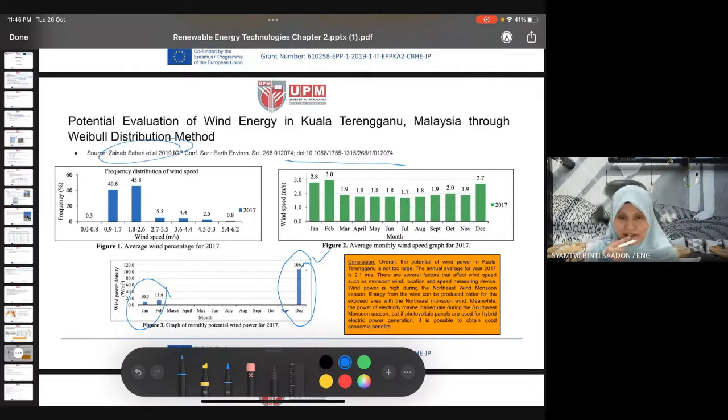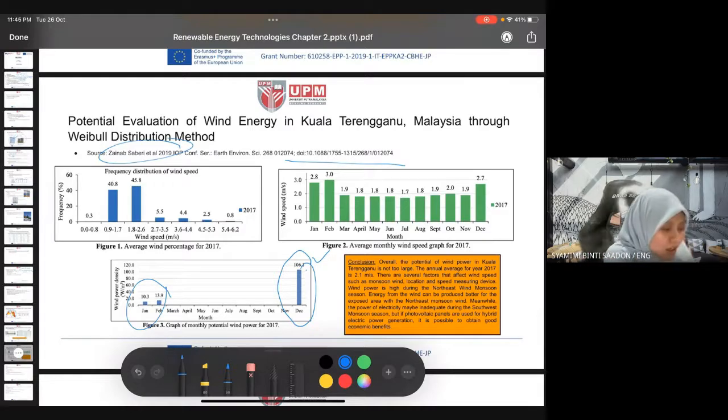So we see that wind energy, wind turbine, is not really applicable throughout the year, the 12 months. Only applicable for at least three months. So we can see here why the researchers suggest that if we want to use wind power, wind energy, we use it as a hybrid energy, means alongside other sources of energy. Because for the other nine months from March to November, we might not have enough wind energy produced if we use only a wind turbine.